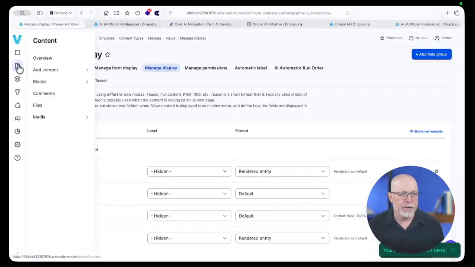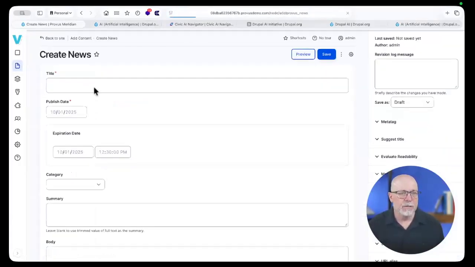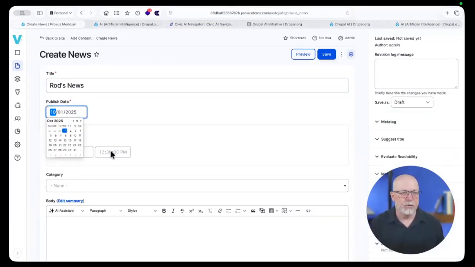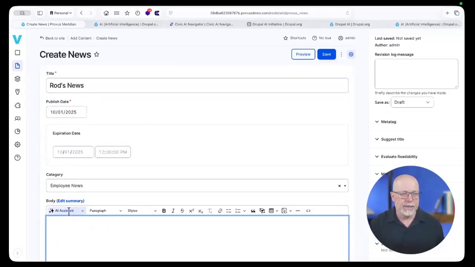And I'm going to go ahead and add a new piece of content in the news section. So we're just going to call this Rod's News. Give it a date because it's required. And we don't need an expiration date. We'll put it in the employee news section. And we'll use AI Assistant, generate with AI here.